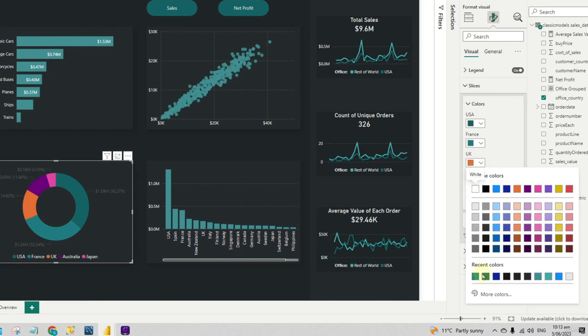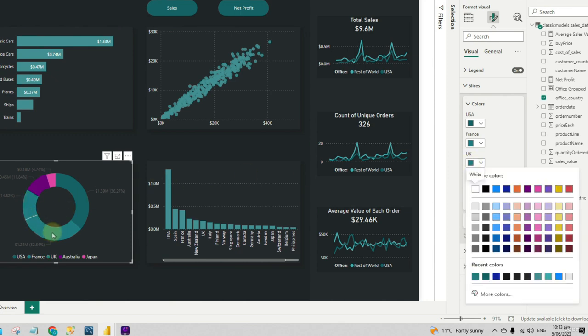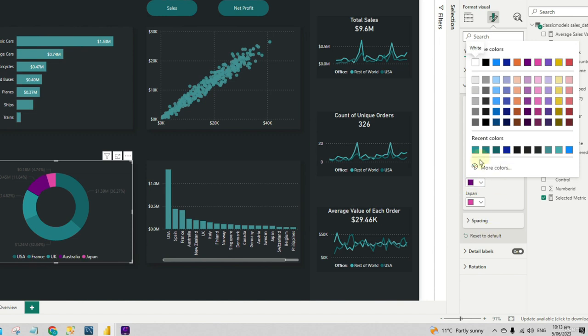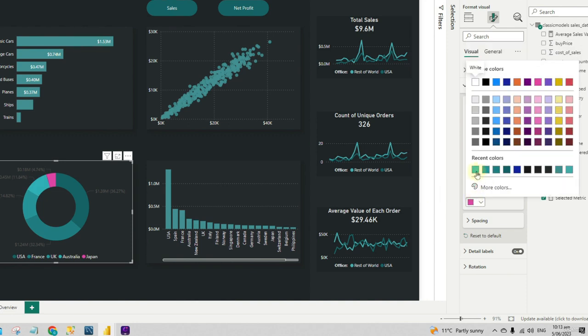And then we'll change UK to our recent colors. It will show the same as France, but whenever you click more colors, we can then move it up from there. Australia will do the same thing. And then finally Japan.